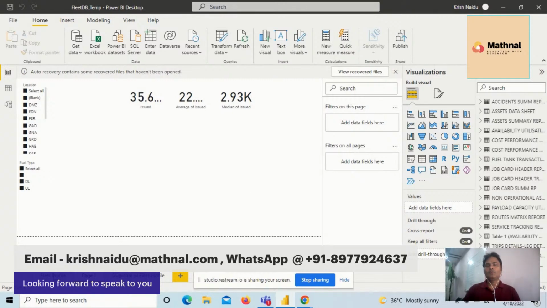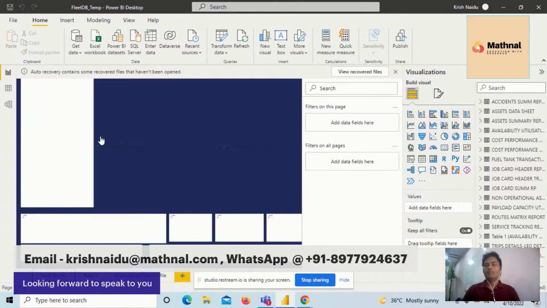I would like to show you one of the dashboards which we have done before, one of the visuals I have done for one of the functions, before moving to the next function, so that we have some kind of connectivity. Then from this, we'll move to the next one, which we are going to build live in front of you.